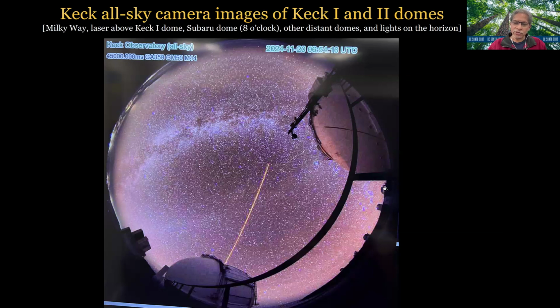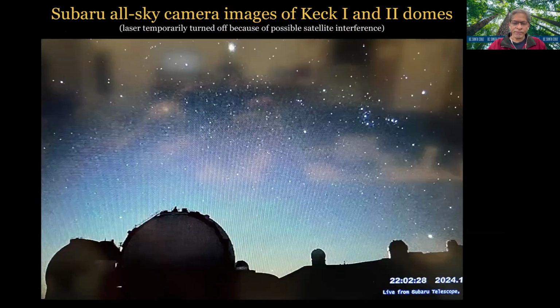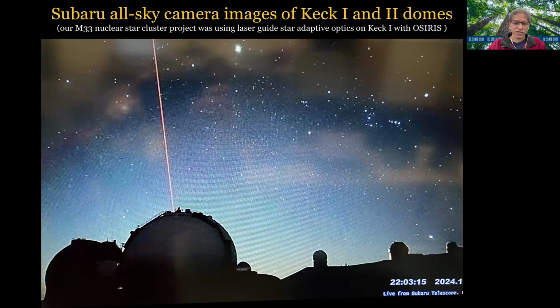They're also physically smaller than the two Keck domes, or the Subaru dome, although the CFHT telescope comes close to being the same physical size, but they look small because they're further away from this particular location than Subaru. Anyway, I wanted to share these images with you. I'll cycle back through them again. This is the first image.